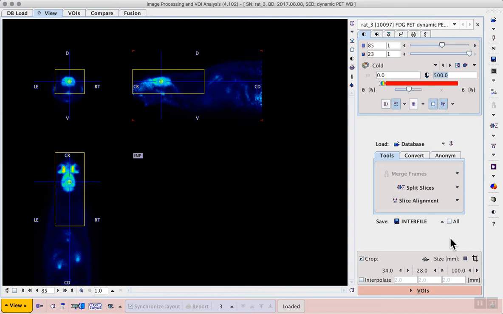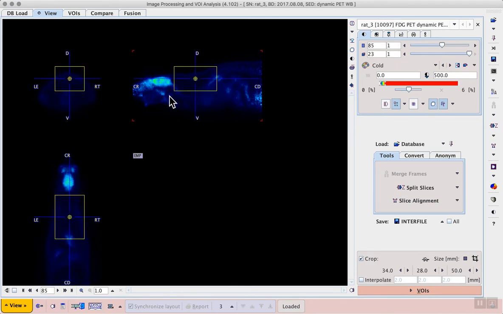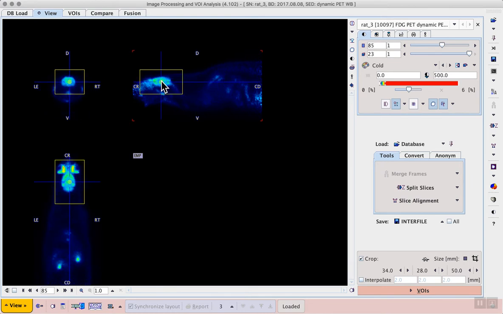In fact, then, to crop the brain, we can adjust the dimensions even further. We can keep 34 and 28 millimeter dimensions for X and Y, and then for the Z direction we can reduce that down to 50 millimeters. Then wherever we click in the image, our crop box moves. Therefore, if we click in the center of the brain, we will nicely crop out that brain area for later use.